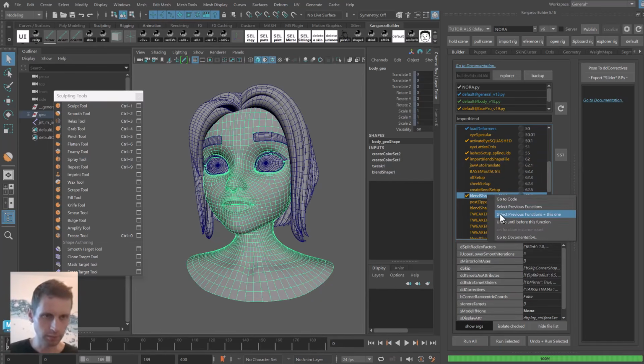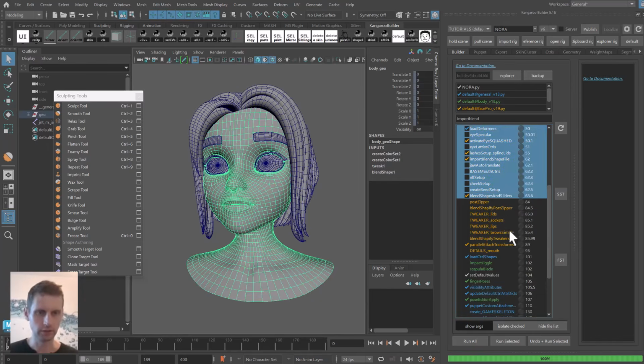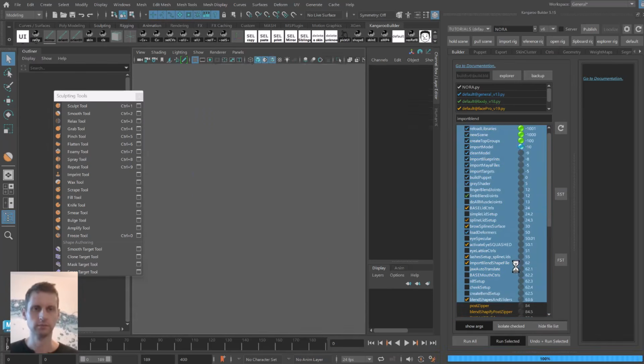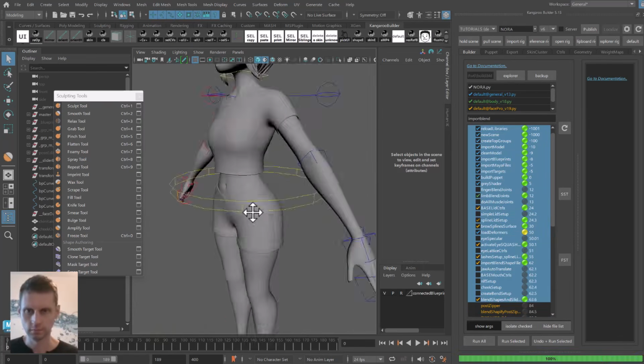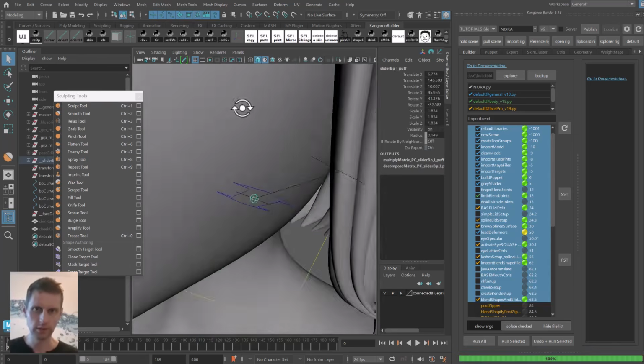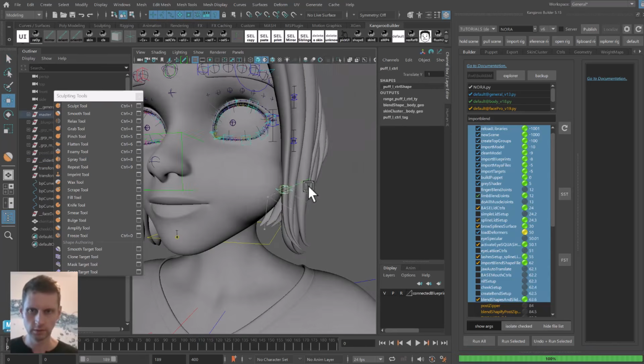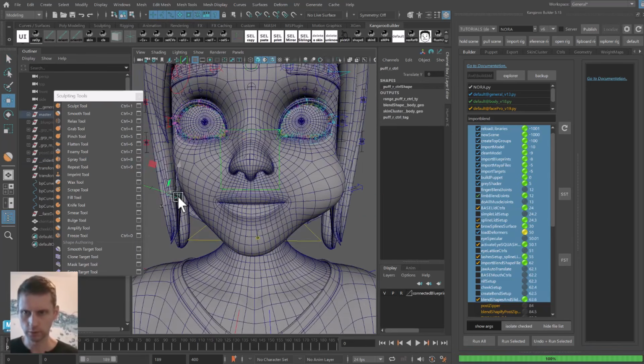So that's why I'm gonna build everything up until this function. Okay, so here we can see the new control. And there's also one for the right side and the same for the chin raiser.